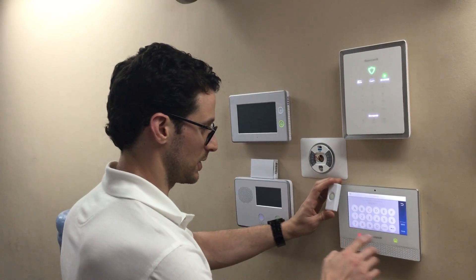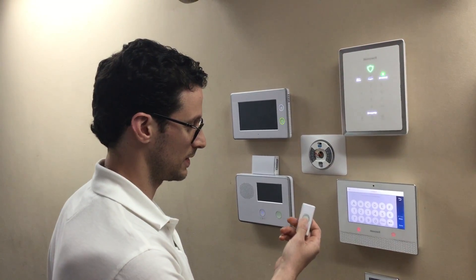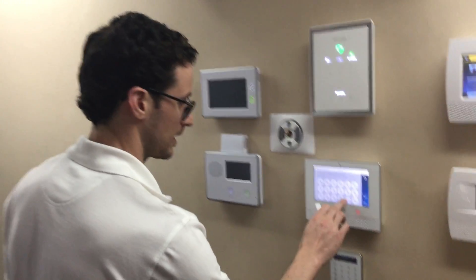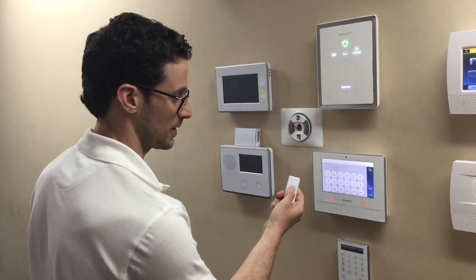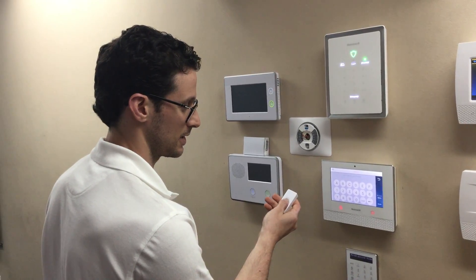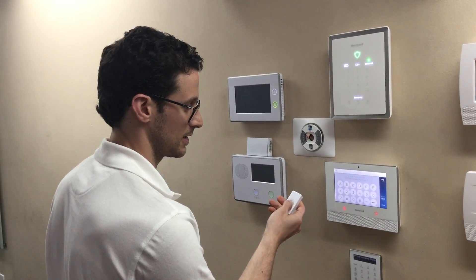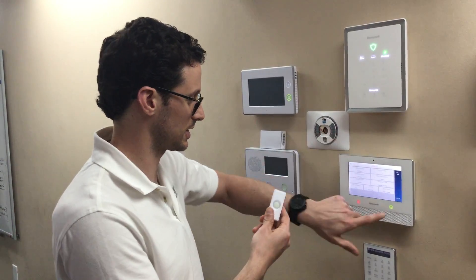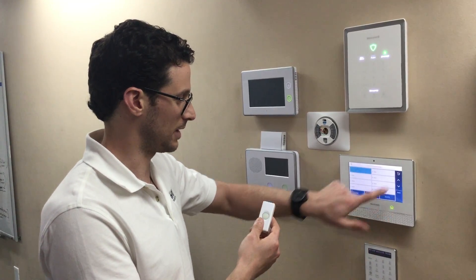We actually already learned this in, but we'll clear it just so you can see it. You can auto-enroll it just like a regular sensor. We just trip the motion — if I press this quickly, and again, and again. Now we have our serial number and loop 1, which is assigned to this. Save it.